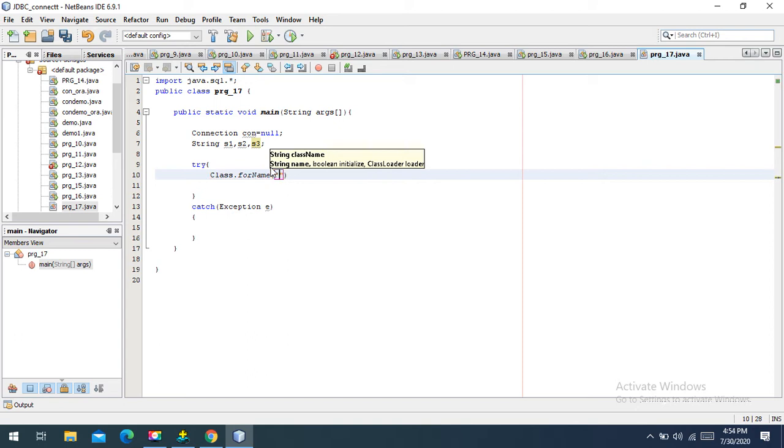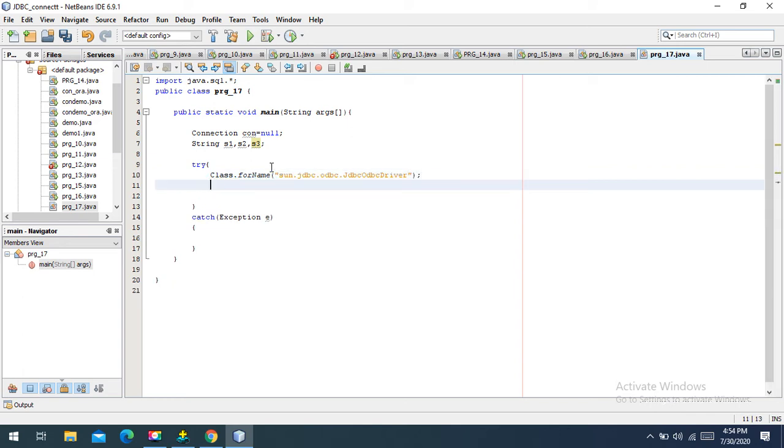Then inside it we will take the driver type 1, sun.jdbc.odbc.JdbcOdbcDriver, right? Here it is.